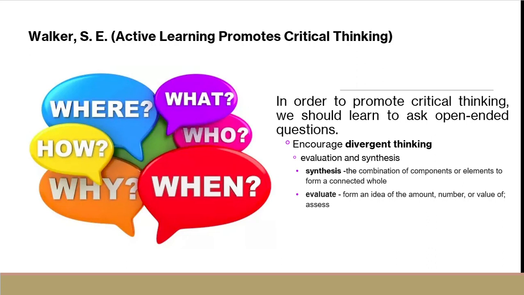For example, for synthesis, let's say you collect information from the environment, the facts, and then you come up with one conclusion. That is synthesis. You combine all the facts you have, all the information gathered, to come up with one conclusion or one summary. So the combination of components or elements to form a connected whole is known as synthesis.